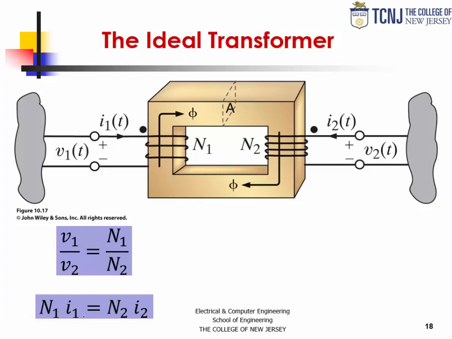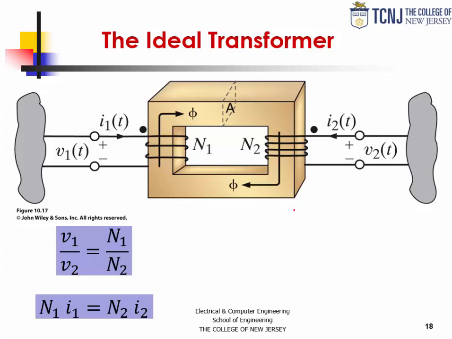The current, however, follows a different direction such that as the number of turns goes up, the current goes down in the winding to keep this equation balanced. So the higher the number of turns on one side, the lower the current. If I have higher number of turns in the primary than in the secondary, then the current in the secondary is going to be higher. Similarly, if I have lower number of turns in the primary than in the secondary, then the current in the secondary is going to be lower.